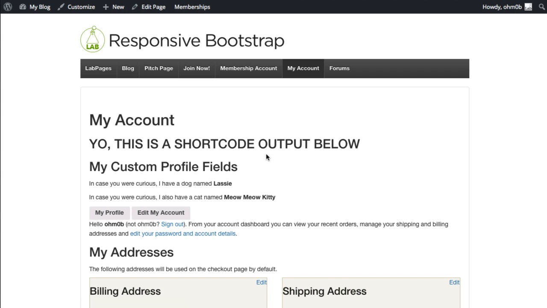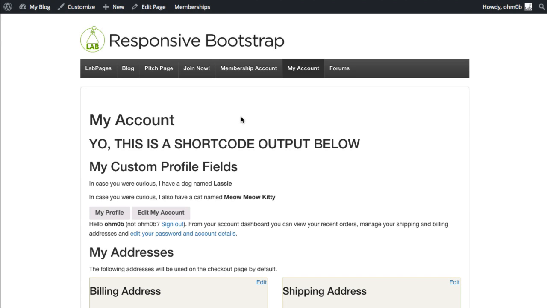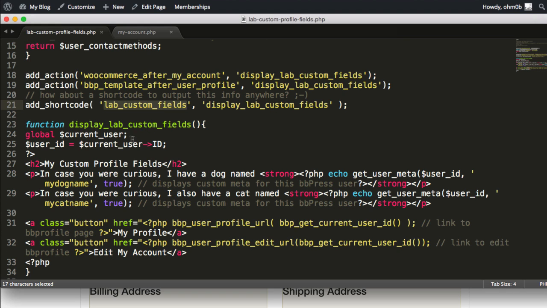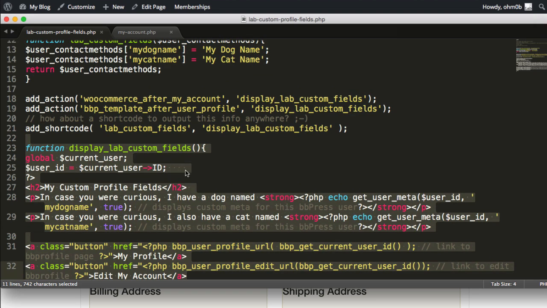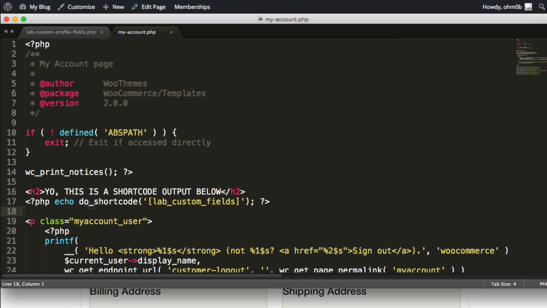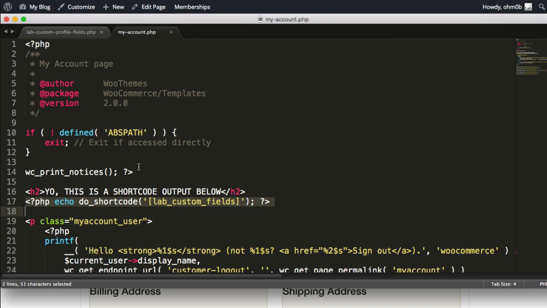Okay, so what I had done is I had actually been showing you previously from the native plugin, but that was already overridden by my child theme. So now I've basically taken the shortcode, and I can use the shortcode even inside of another template. That gives me even more flexibility, and I recommend this is not a bad way to go, because if you've got a plugin that defines a function like this that outputs some HTML, it's far more efficient to just use a simple shortcode and echo it inside of a template than to just take this entire other block of code, and copy that over a second place, right?